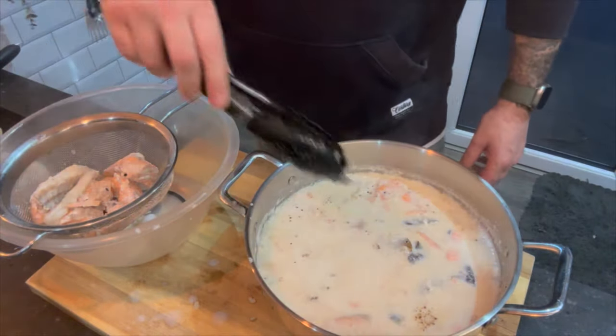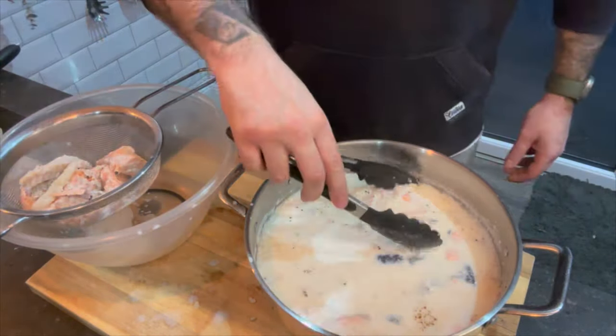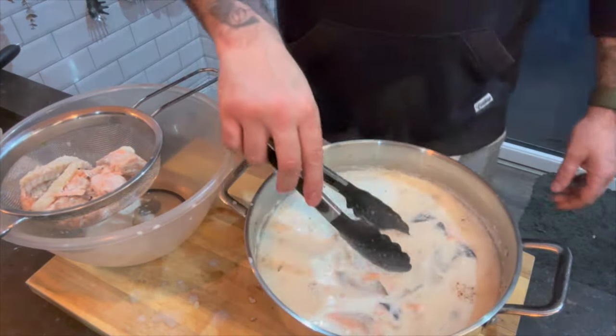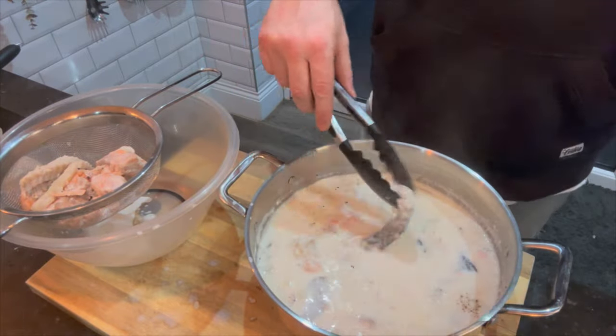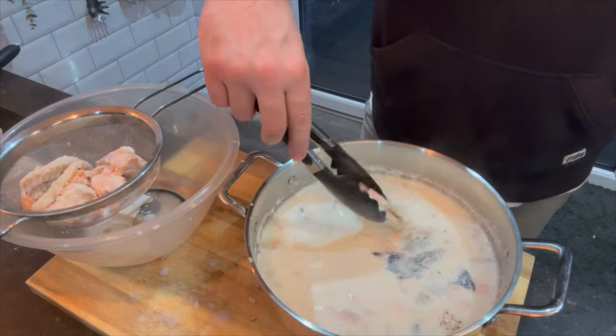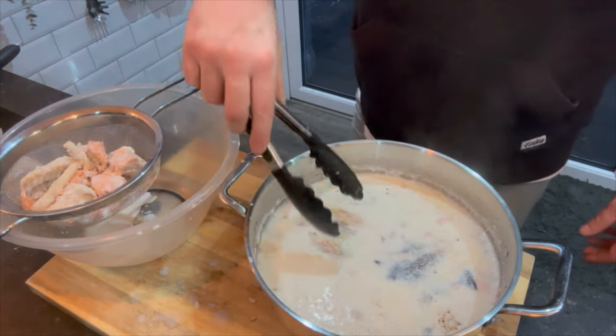Any bit of skin, just remove it. We don't want the skin in it. We just want the nice fish, that's all. So what I'll do is I'll let this cool down a bit so we can manage it and make fish cake shapes. And then I'll put it in the fridge and I'll make a panny station.